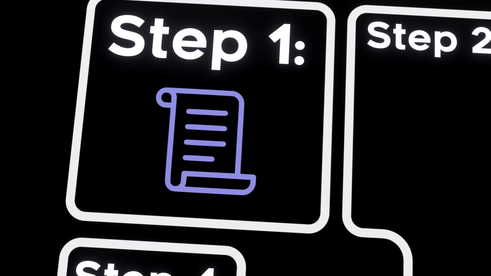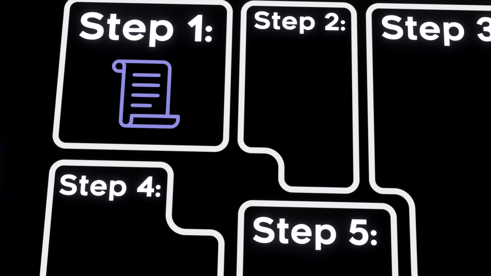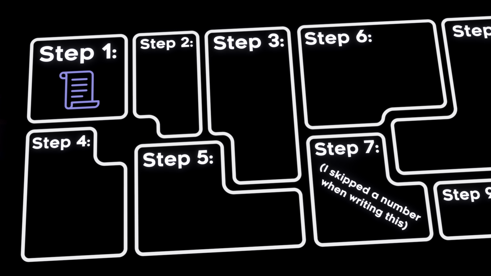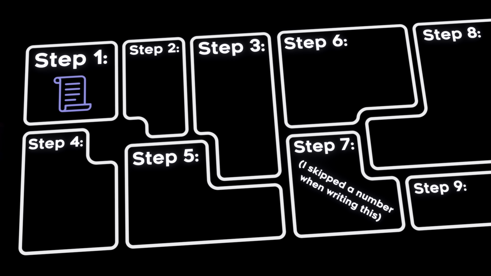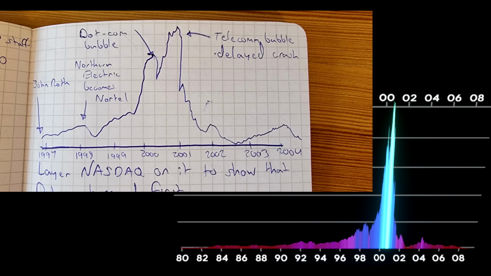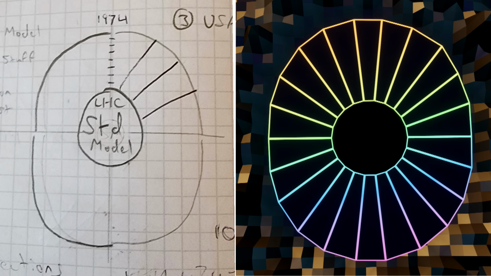Step 1. Planning and writing. Frankly, this is the most time-consuming part. And my best advice, if this is your first video, is to just try anything. You'll see what works and what doesn't, and gradually develop a feel for how to write this sort of video. A lot of my videos use calendars or timelines as a visual anchor, so start there. Figure out what years or months are the most critical, and sketch out possible layouts on paper. I go through so many sketches before I settle on anything.